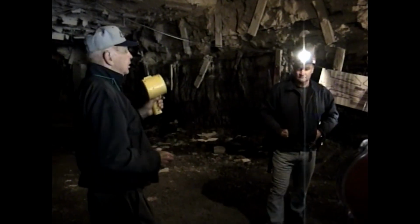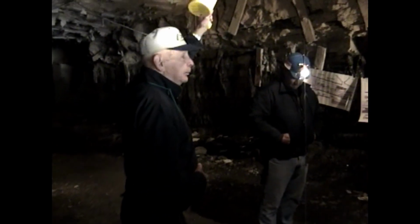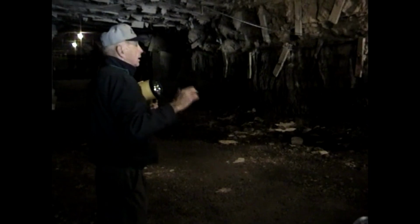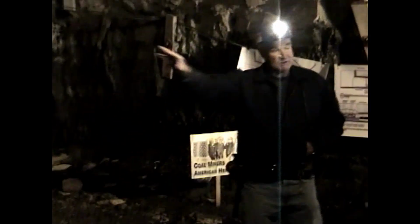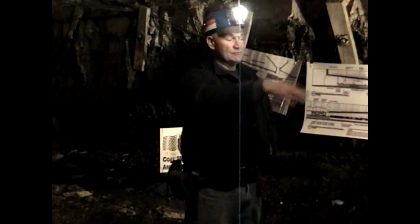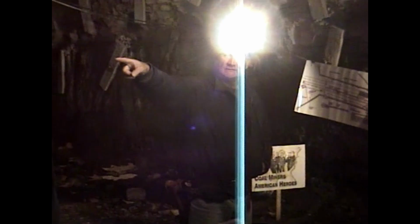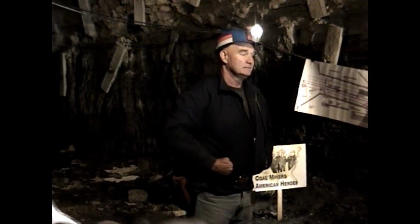And then they shut this mine down in '62. They went above here and opened 33 miles on top of the mountain. They core drilled it 6 foot round, 750 feet. They dropped the coal all the way down, hit on the vibrator belt. What you see behind you is part of that structure that the coal came out on. Initially, this mine, the coal came out on rail. After 1963, it came out on this conveyor belt, but the coal came from the coal seam above us.